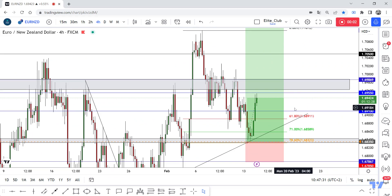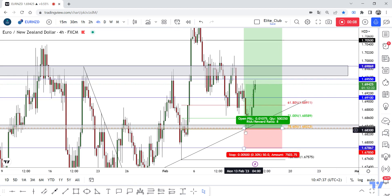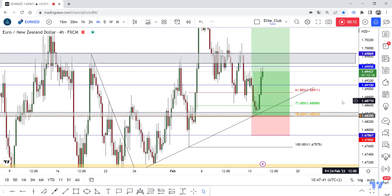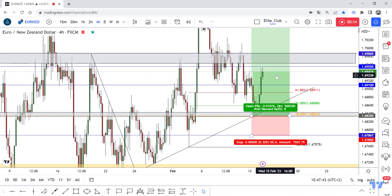Hello traders, hope you all enjoy trading. This is your update when we are in the four-hour time frame. I shared this opportunity with you guys yesterday when the price was here, and I said we can enter a buy trade if we haven't had a four-hour candle closure below. That's what happened exactly, and now my trade is running more than 100 pips, zero drawdown. Hope you all profited from this amazing entry.